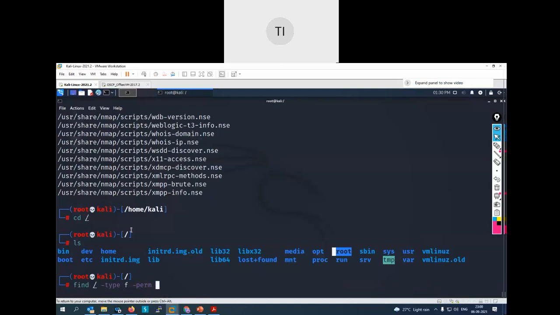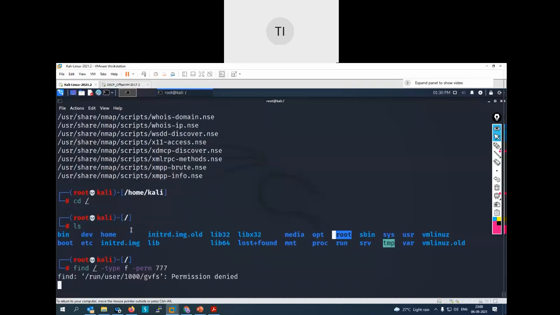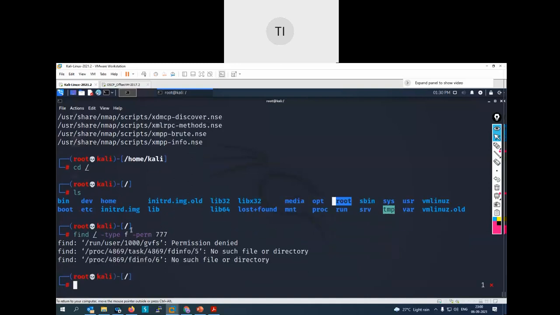So I'm looking for permissions, which is let's say 777. Sounds good? If I press enter, what will it try to do? It will try to look for all the files which have permissions 777.